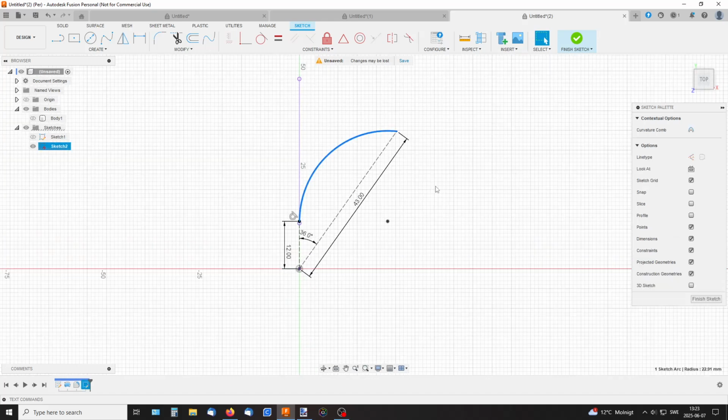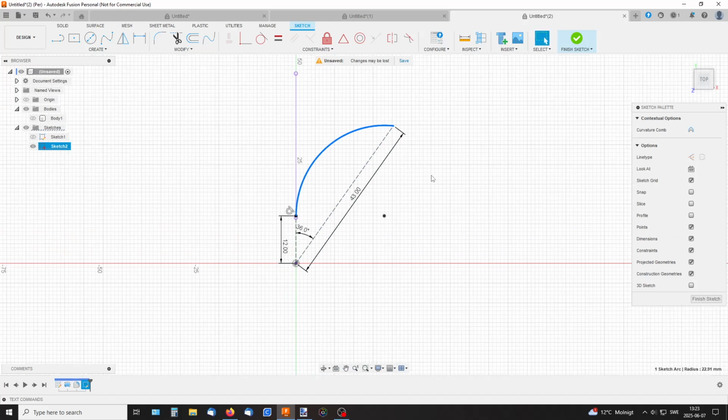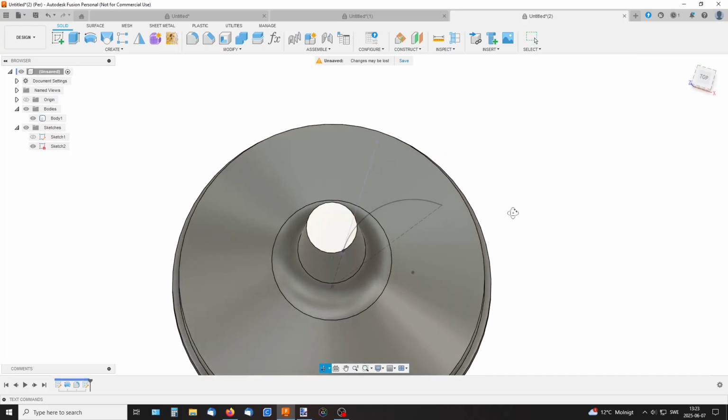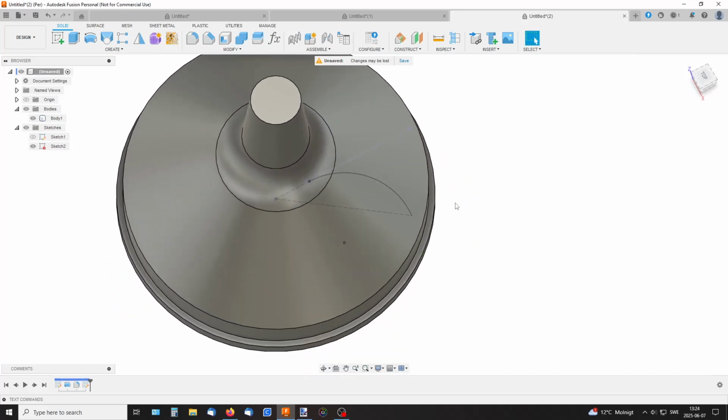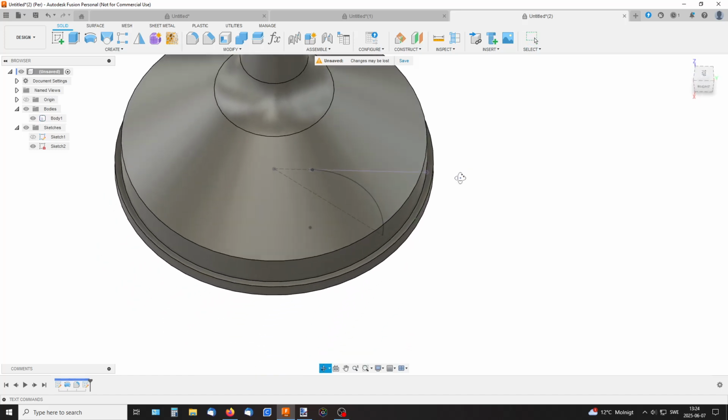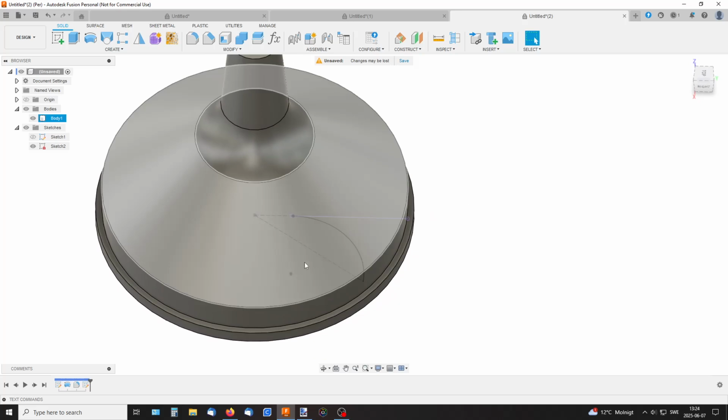So this is the path for the grooves as it looks from above. And how to bring this line up here and also following the curve here.